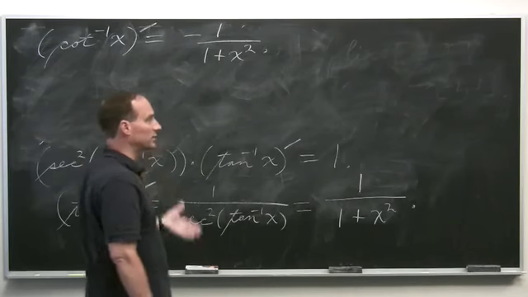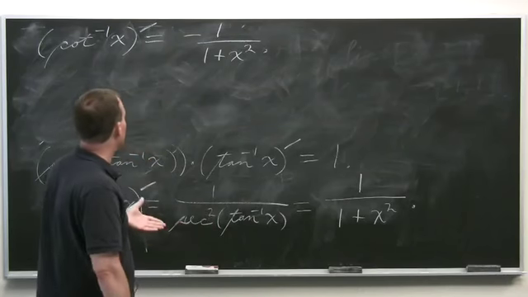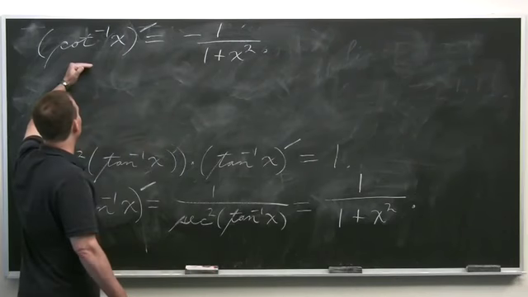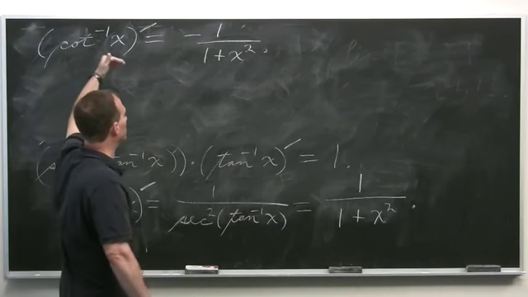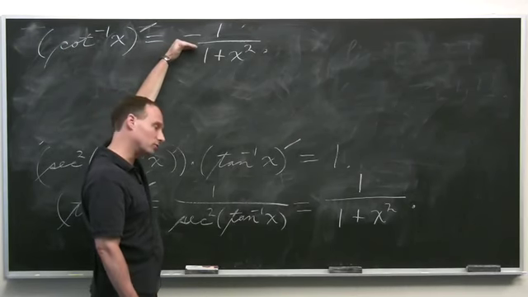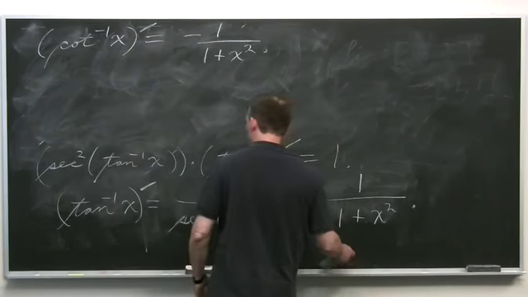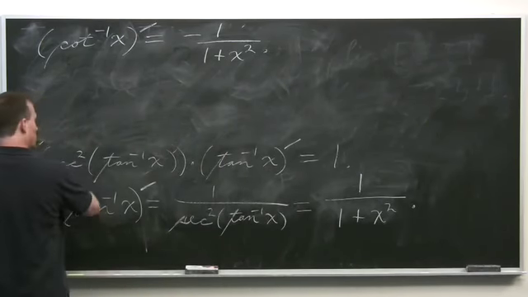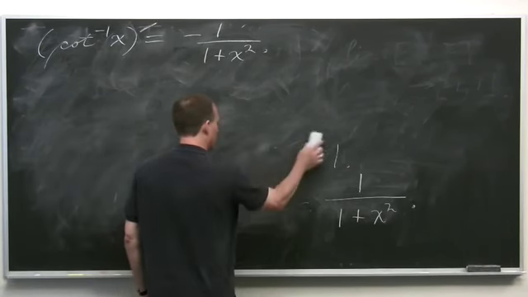The same thing happens with tangent and cotangent. The derivative of inverse tan of x is 1 over 1 plus x squared. The derivative of inverse cotangent, so the co-function of tangent, is just negative what you got for the derivative of inverse tangent. The same thing will happen with inverse secant and inverse cosecant. So let's go ahead and look at what you get for those. I'm going to go ahead and tell you what you get.